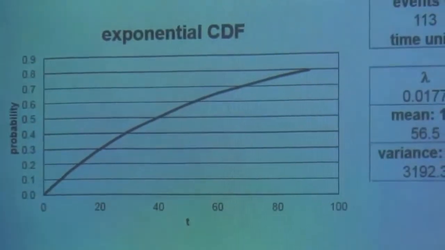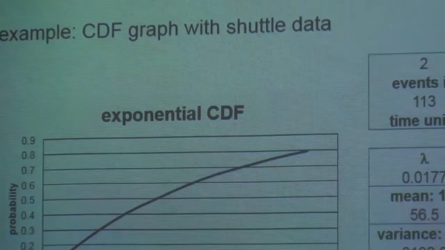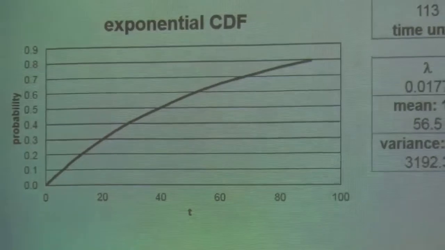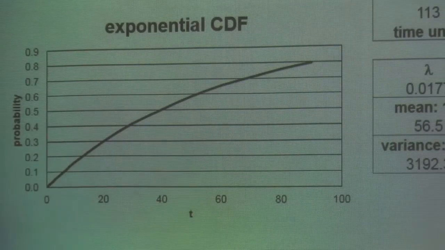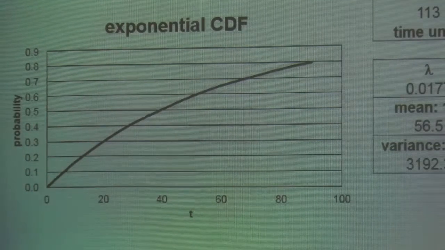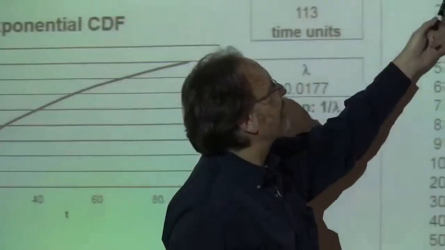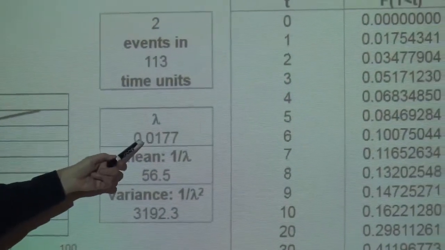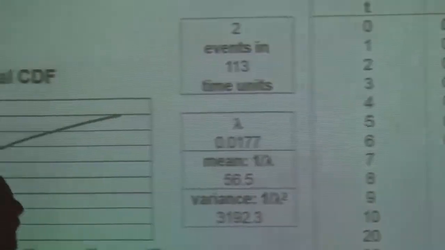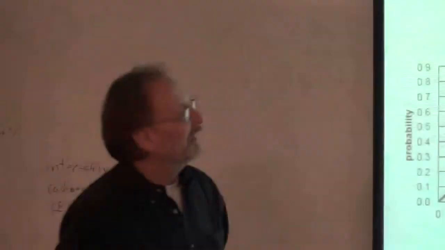What this tells you is the probability of having T missions before the first crash occurs. Wait a minute, did I say that right? No, I didn't say it quite right. What's the probability of the first crash occurring by T missions? So the probability of it occurring by the first mission is essentially lambda. On the second mission is 0.3, and it grows.